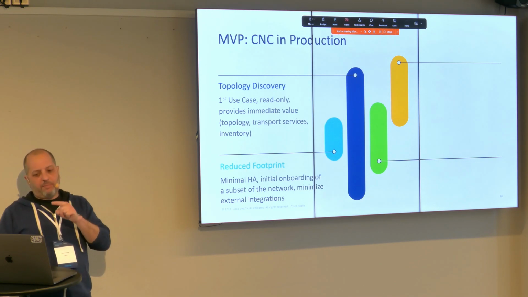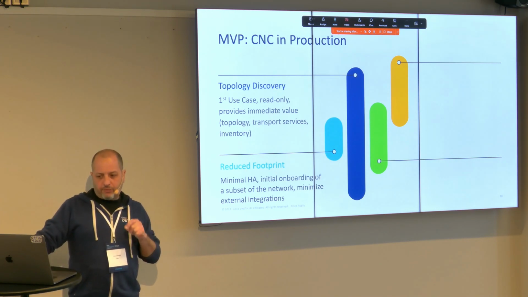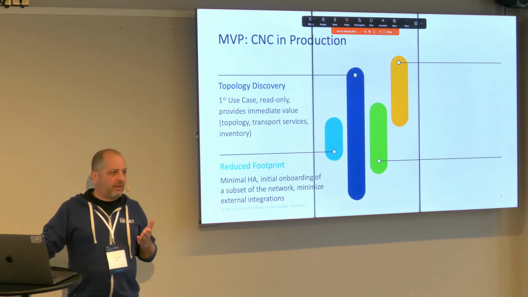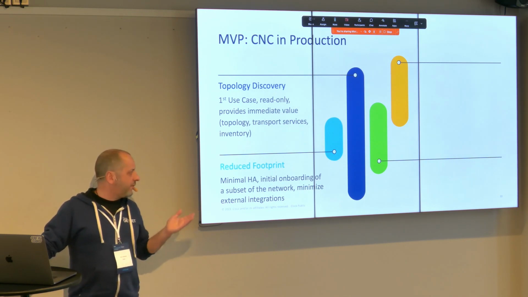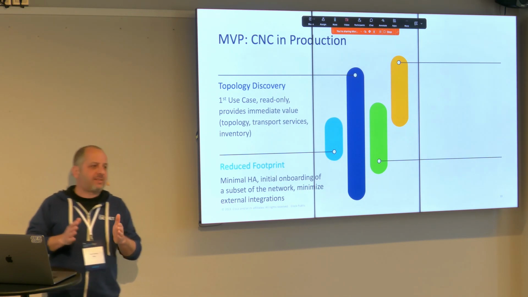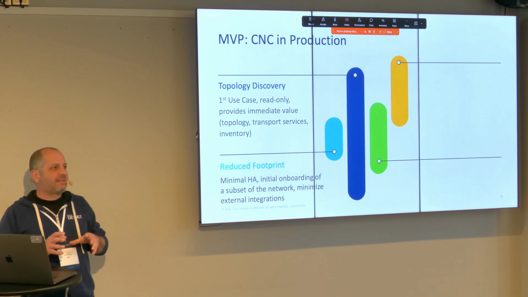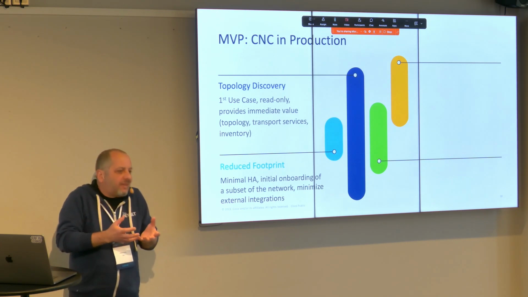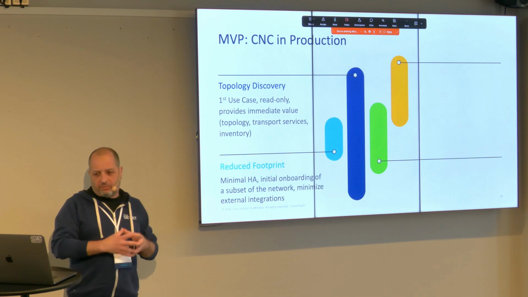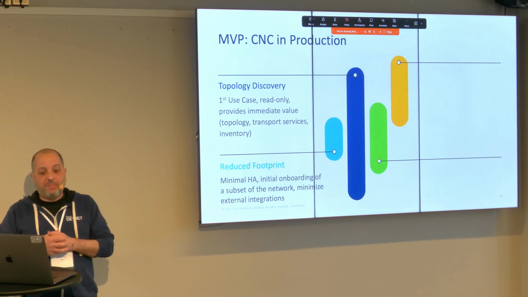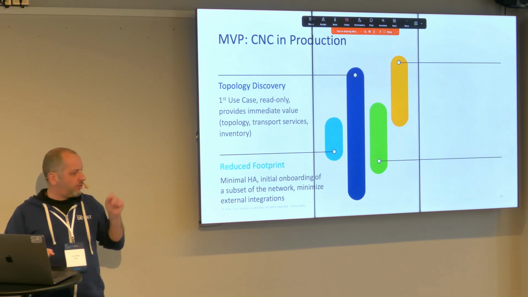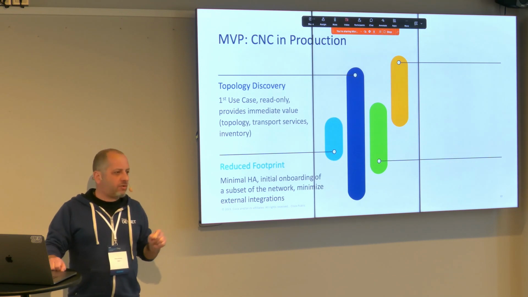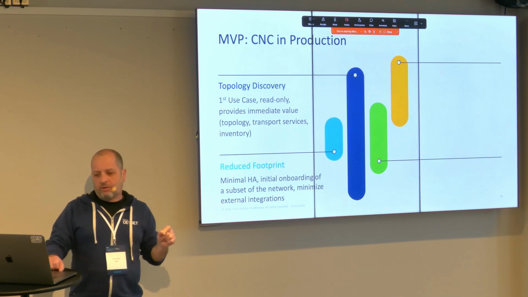Another way to reduce the footprint is not to onboard the whole network, because very likely it will not be ready in terms of SDN features, as we said before, but you can start by onboarding just a subset of the network. This, of course, has positive implications for the sizing of the platform. The fewer devices you onboard, the less footprint is required in the virtual infrastructure. And then, of course, minimize the external integrations, limiting yourself for an MVP to just the ones that are strictly required by your regulations or by your internal organizational requirements.